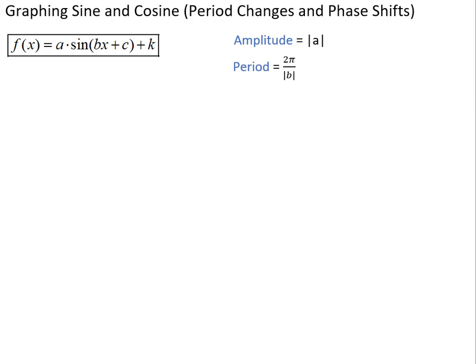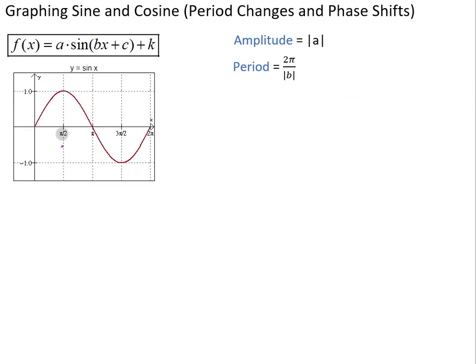So we're going to write down the formula, and I'm going to explain what a period is in a second here. But to find the period, that is the standard period or cycle for sine and cosine, as 2 pi divided by the absolute value of B. So here's a graph of one cycle of sine, right? And remember we talked about the height from the center to the top or bottom was called the amplitude. So that would be 1 unit.